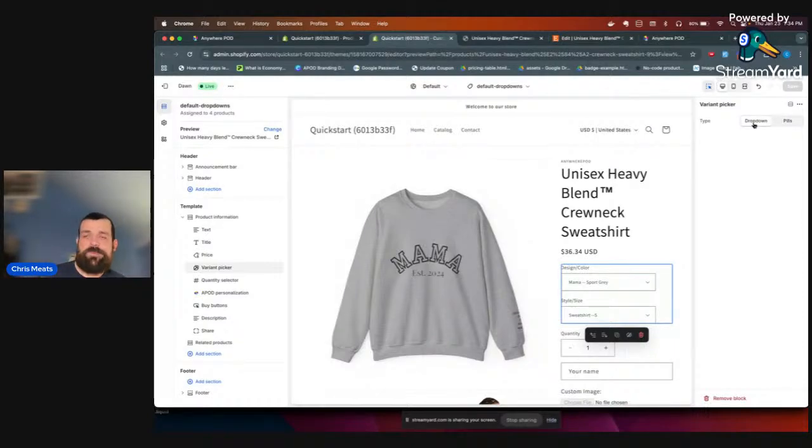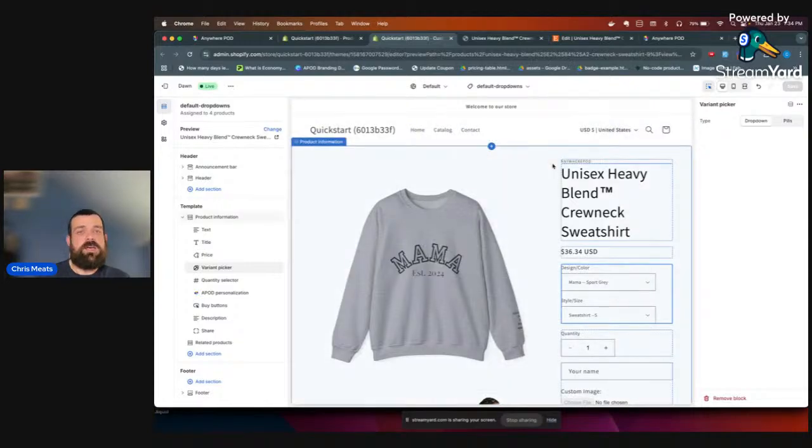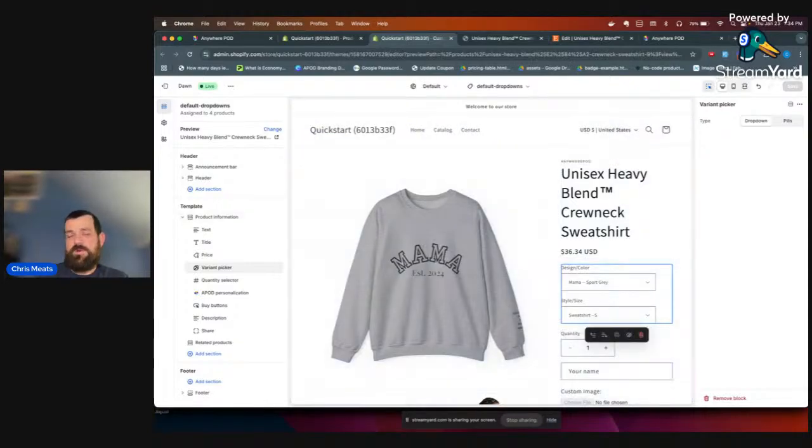So depending on the products that you're doing, sometimes it's nice to be able to have those as drop downs instead of that pill button type of format that takes up extra room. So cool, I think that covers both platforms pretty well. Let me know what questions you guys have. Again, it can be about doing variant combinations like this. But if you have any other questions at all with Anywhere POD or with Shopify or with Etsy, happy to spend some time answering any other questions that you guys might have as well. So feel free to shoot those over.